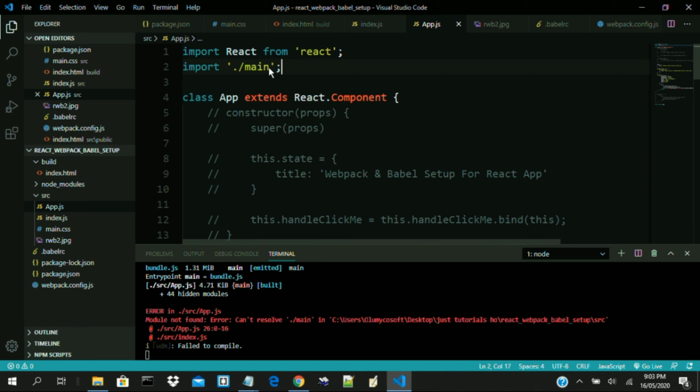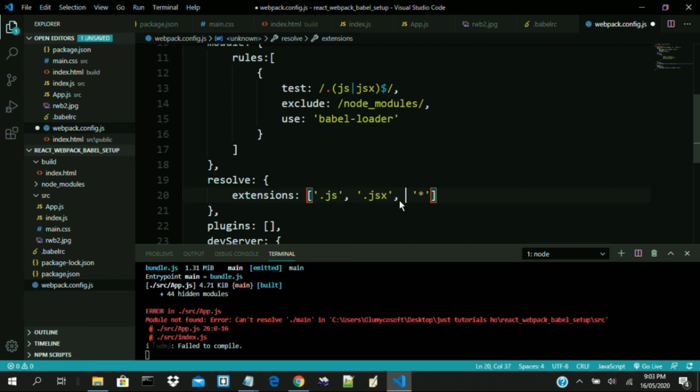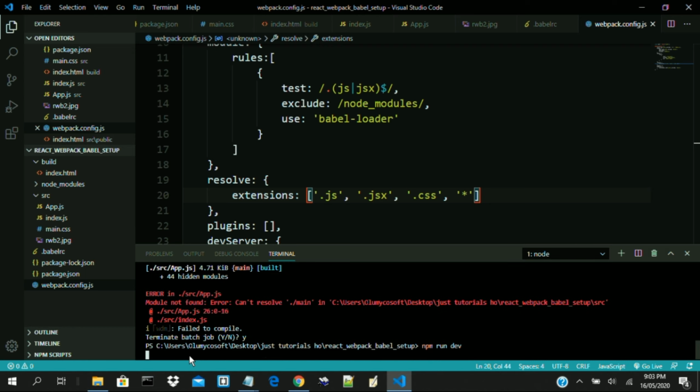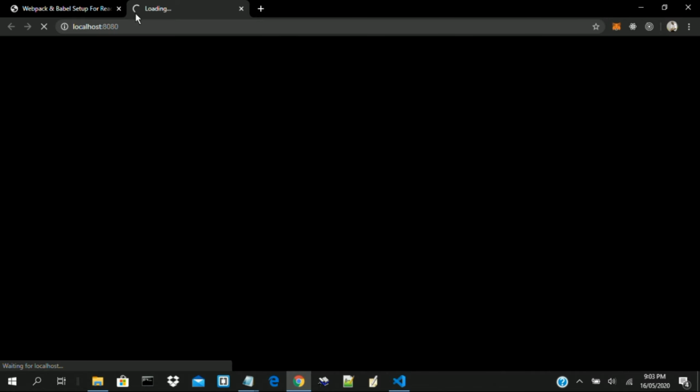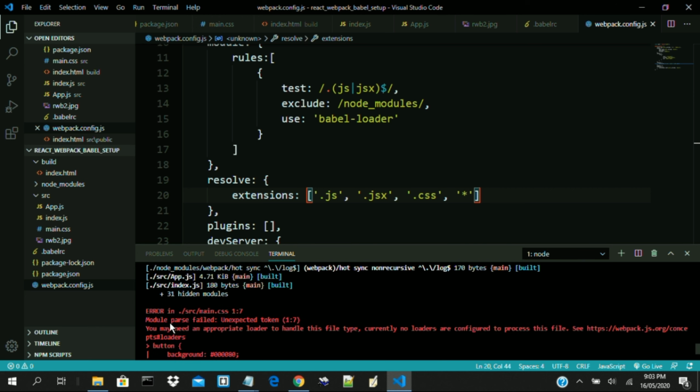You can see the reason is because we didn't include .css as part of what is to be resolved. So if I add it to this extension, then the problem should not come up again. But still, I think it's best you leave the extension to resolve only JS and JSX, so that you know that, okay, you are referencing your CSS in your application. Okay, so you have the error now, then you have the full error now.